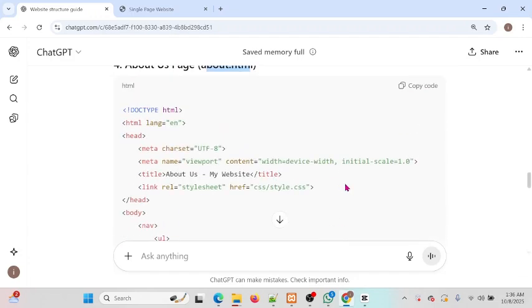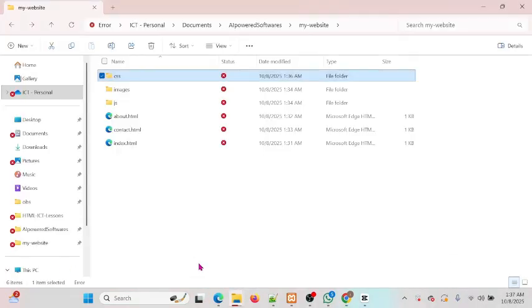But it doesn't mean we can't add them on our own later, or we can tell ChatGPT to generate something of that. We can tell ChatGPT that we want to include image, so it will give us direction on how to go about the image. So since we are done, what next? Let's go to the folder.